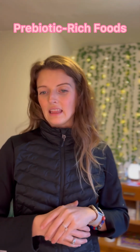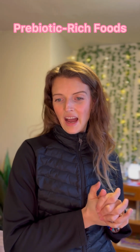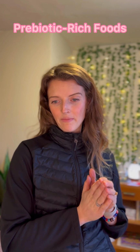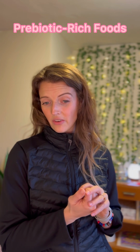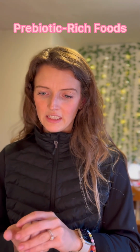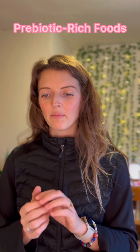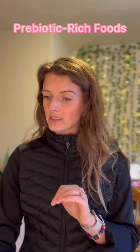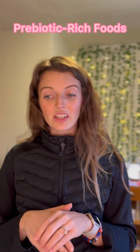Chicory root. Oh, I love chicory root. It is part of the dandelion family, is packed with prebiotic fiber inulin, and is coffee-like in taste, which makes it a great option for those looking to cut out caffeine. I love Frontier and Monterey Bay. Also, dandelion greens have a bitter, spicy kick similar to arugula and are packed with prebiotic fiber. And then beans and legumes have prebiotic fibers as well. To enhance their digestibility though and prevent gas, always soak the dried beans overnight and cook them well.